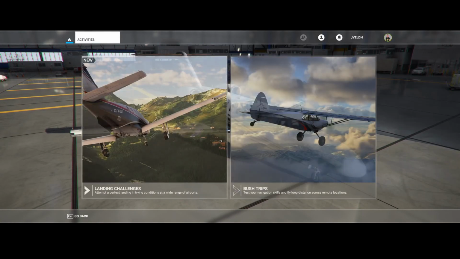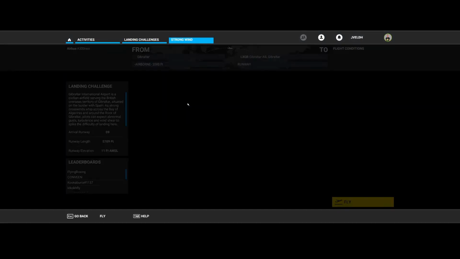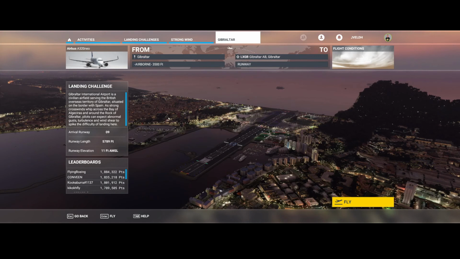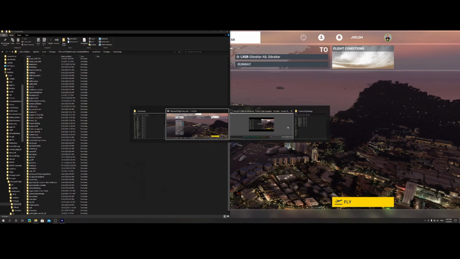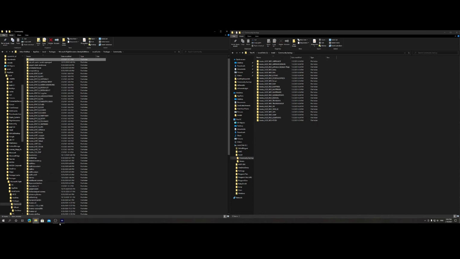And back again. So I'm going to check it. Strong winds. Still works. In that case, the only things which can be causing issues is either the A32NX add-on or one of the liveries. So what I'm going to do is move this one to the community folder again, and then we'll restart Flight Simulator and have a look at how it goes.